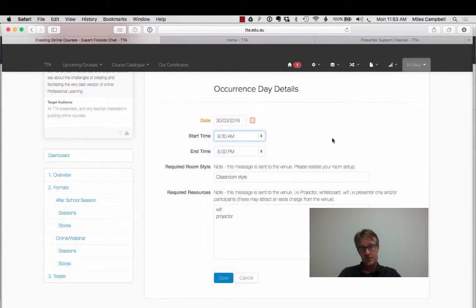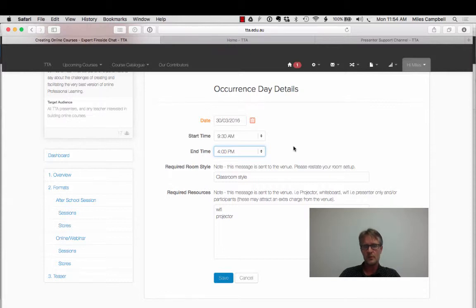If you're not certain about the start time, we suggest 9:30. That seems to give people time to get there, get parking, get into the event. Keeping in mind that most of your participants will be teachers who are used to running on certain timelines, we tend to suggest a finish time of 4 o'clock.